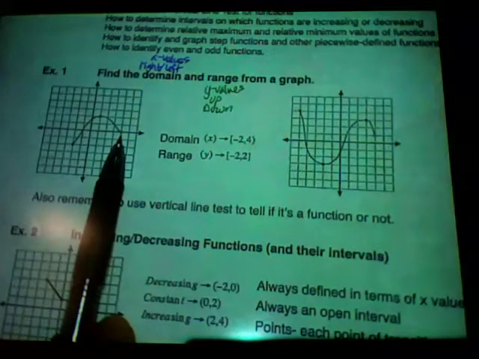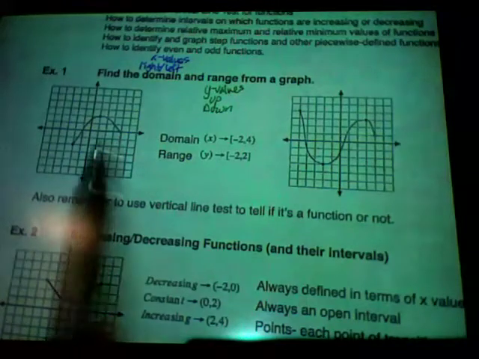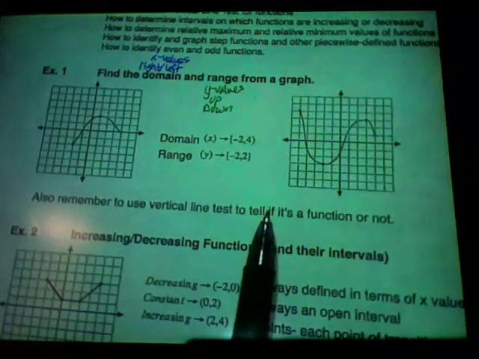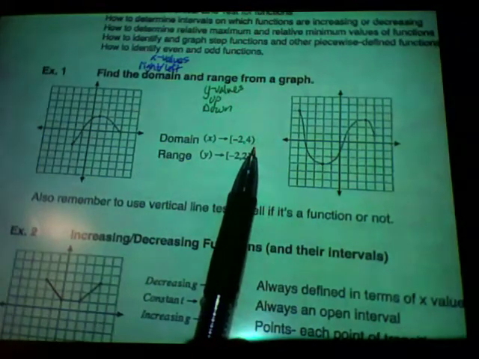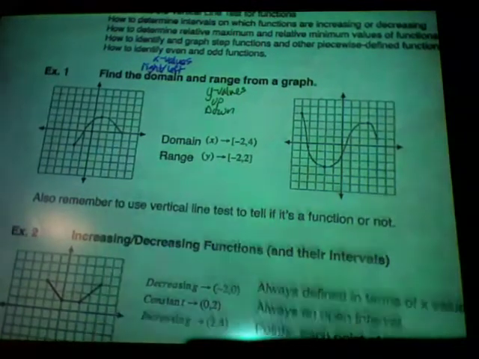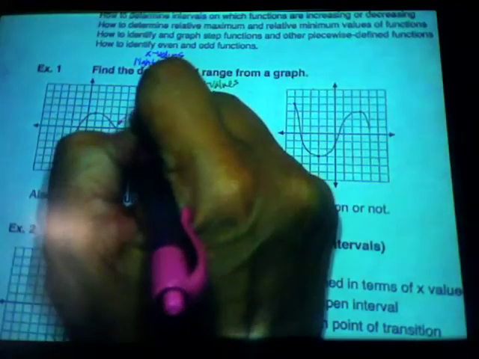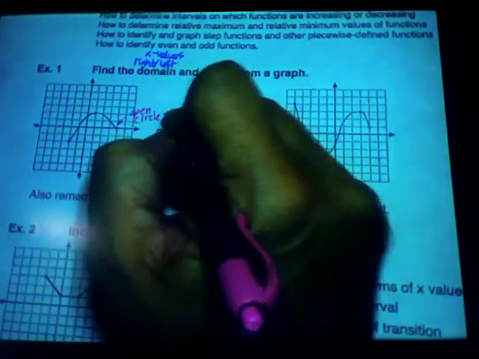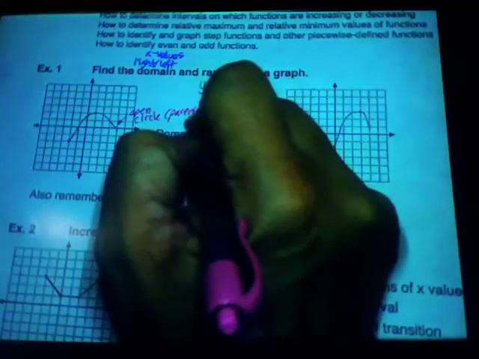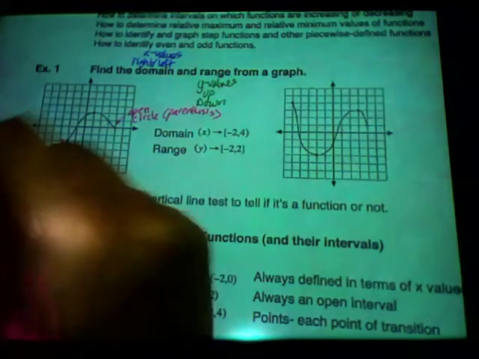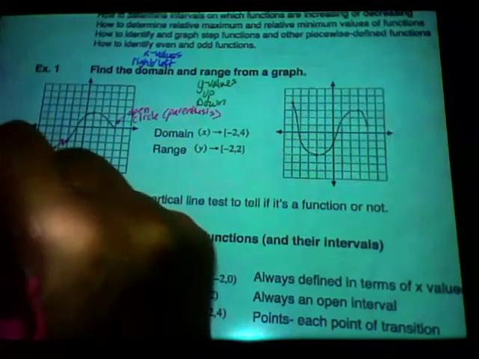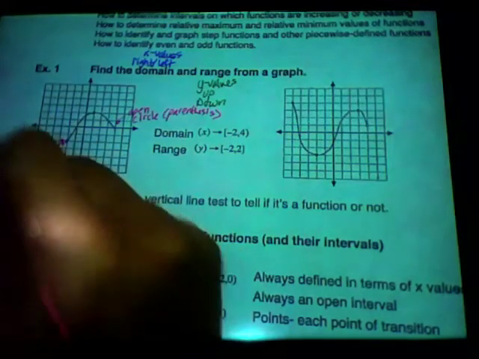But notice it's really hard to see. Isn't that an open circle? So it gets as close to 4 as possible, but not actually 4. So when we hit 4, we have an open parenthesis, right? Not a bracket because of this open circle. So write yourself a little note here: open circle means parentheses. Closed circle means bracket. Oops, I guess I could put that in brackets.